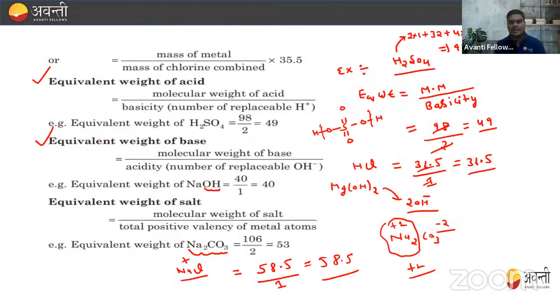Just remember, this thing is very important, right? That is, how will you calculate the equivalent weight of an acid, base, and salt? Because in numericals, only these three things come, right? That's why I explain this in a broader way, कि तुम इसको समझ सको. यही पेपर में सबसे ज्यादा आता है. How will you calculate the equivalent weights of an acid, base, and a salt? Like, clear है? Chalo.